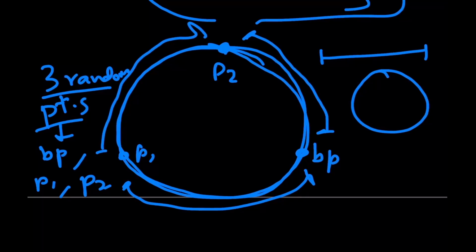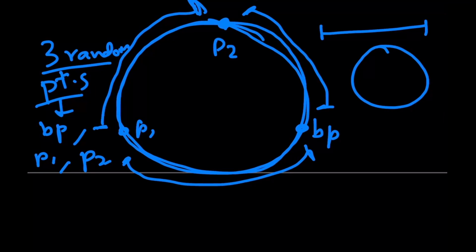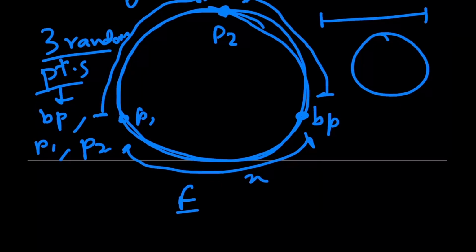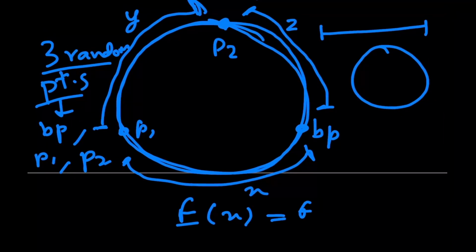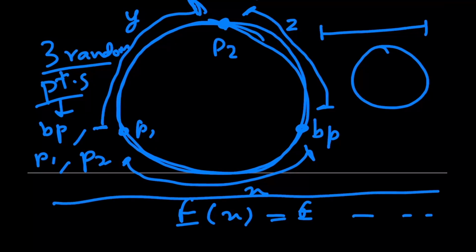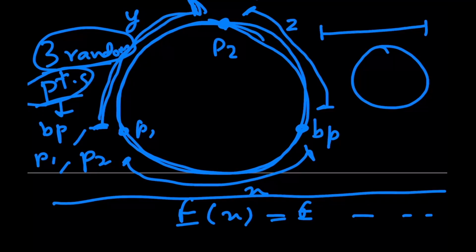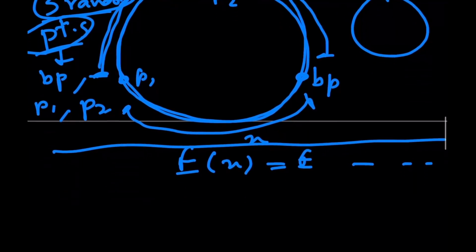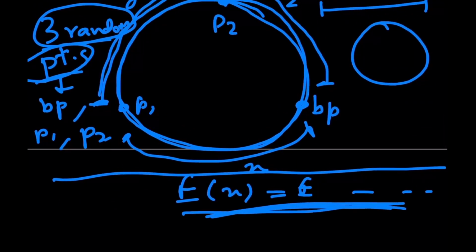So when we choose 3 points, we're effectively breaking it into three different arcs. Now, the length of each of these three arcs is going to be symmetrical on average. So if we call this X, we call this Y, and this arc length Z, then E of X is equal to E of Y is equal to E of Z, right? Over here it's pretty obvious because all we did was choose three random points on the circumference, so the three sub arcs that we end up with are going to be symmetrical. So the expected length of the three sub arcs is going to be equal.